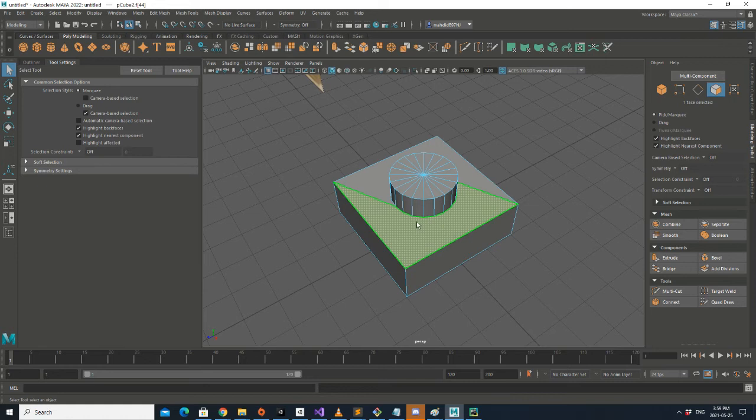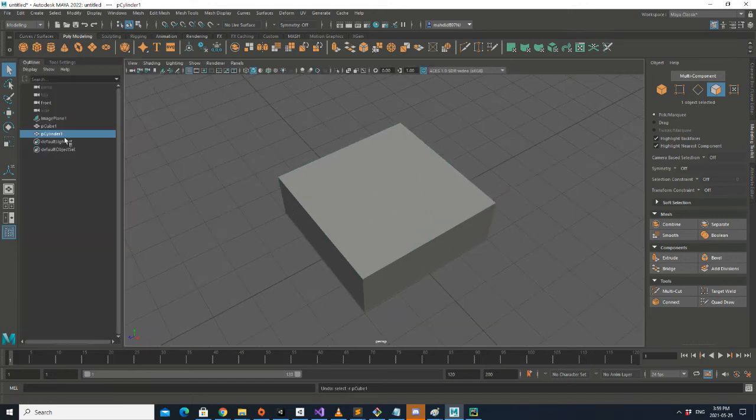We want our faces to be either triangles or quadrangles, and quadrangles are better. These are the faces that we want, and we don't want very big faces there. So let's go back and see what we can do instead.